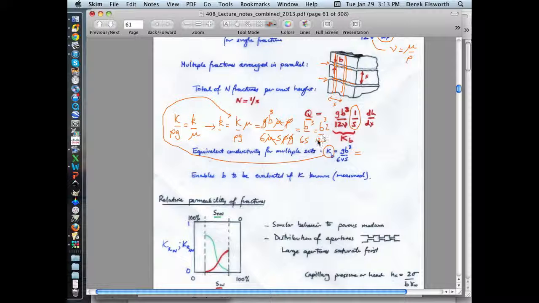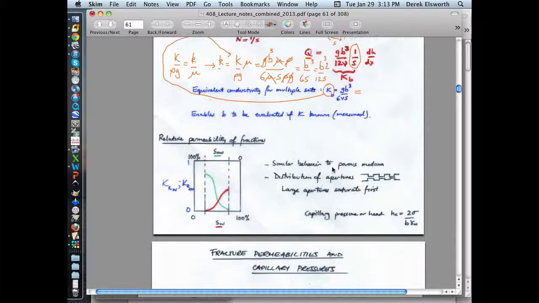So I know you might not be used to this, where you're expected to get answers to 2 decimal places for your assignments, but in reality, when you're doing calculations, this factor of 2 doesn't make any difference. And so you can imagine that if you're looking at flow in fractures, you can use the same idea of relative permeabilities to look at the behavior in fractures, where you have a relative permeability of the wetting fluid, which is red here, and a relative permeability to the non-wetting fluid.